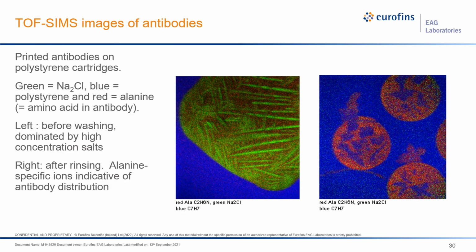Okay, another biomolecular example. This is the printing of antibody droplets onto a polystyrene substrate. The blue is polystyrene, the red are actually antibodies, or it's indicative of an amino acid that's in the antibody, and the green is sodium chloride. So this is the as-received surface, and when we look at that to start with, we don't really see any evidence of these nice antibody droplets that we were expecting, and that's often because biomolecular solutions have high concentrations of buffers or salts in them, and this sodium chloride has crystallized nicely, as you can see from the ion image on the surface.